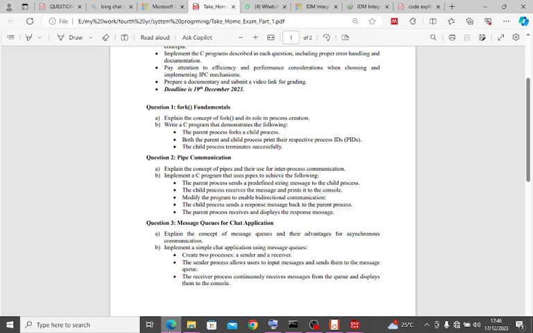The new process that is created is called the child process, and the original process is called the parent process. Both the parent and child process continue the execution after fork, but they have separate execution contexts and independent control flow. So that is the basic information that you should know about fork.